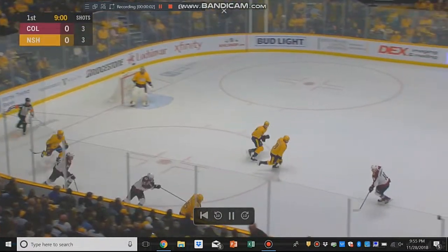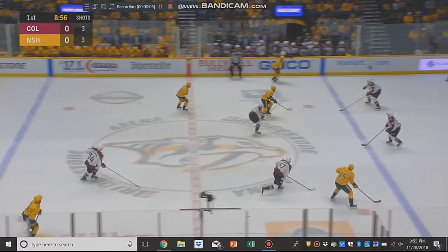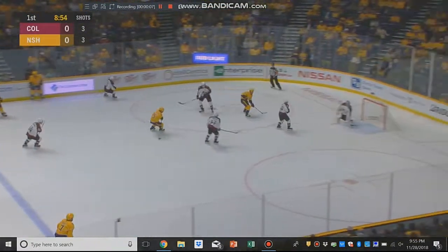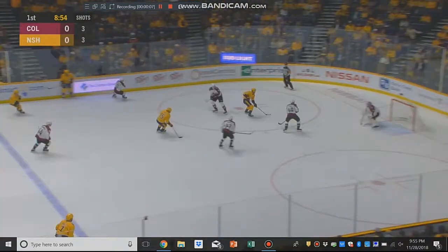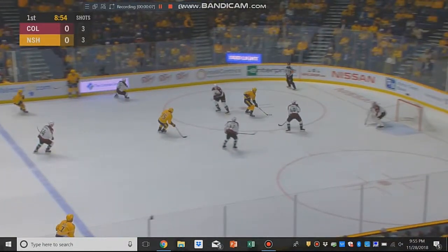Here's the NHL clip we looked at. Gap is just fair — the defense should be up a little bit closer. And again, we have an example where we could have a shift. There needs to be communication between D and forward, but these D could shift, and this forward needs to get on the defensive side of his guy. It ends up in a goal simply because this defenseman is not covering off anything. He stays in the middle and allows this forward to get his stick on the puck, when he could have shifted over and closed that play off.